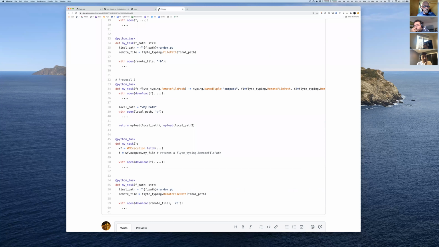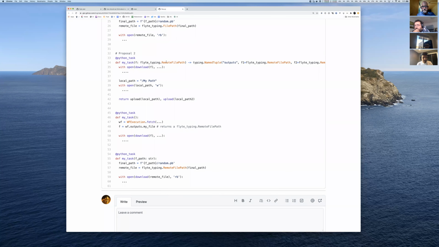One of the things it does that doesn't quite have a good parallel in Python typing is files. If you return a local file as the output of a task, something has to be responsible for uploading the contents of that file into the Flyte durable store, which is S3, and something has to create the literal version.